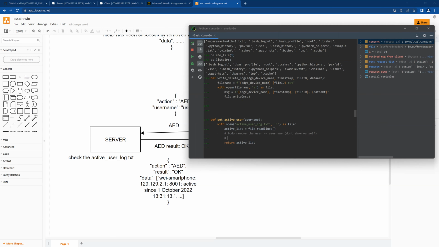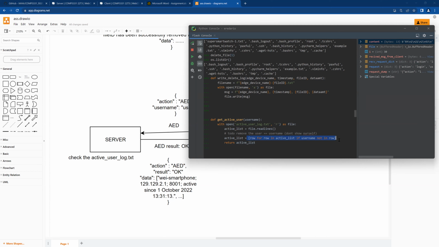It could be like the active list will equal row for row in active list if username not in row.